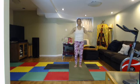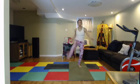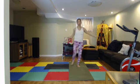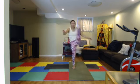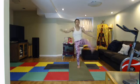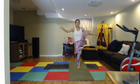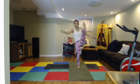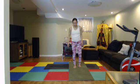And then from here, arms out to the side. Swing the right leg back and forth. If you like, you can hold on to a chair or a wall. Try to get your knee to the shoulder. Make like the legs a pendulum. And then the other leg. Swing. And then release.